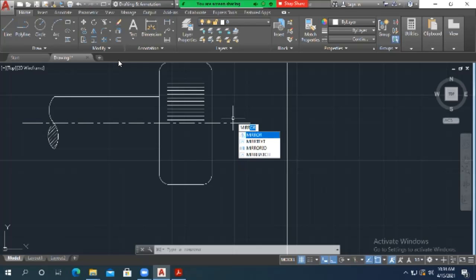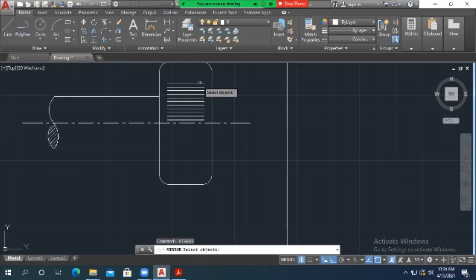The name, sir, indicates... can use Control C also, no? Yes, you can, but you'll have to specify. Control C for what? Copy, sir. Yes, copying these set of lines, right? Yes, sir. Yes, you can. So mirror is what I was using.